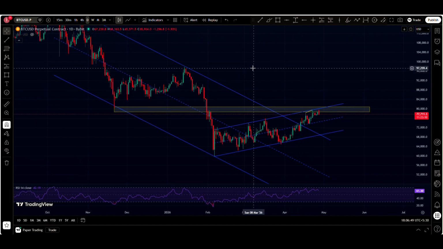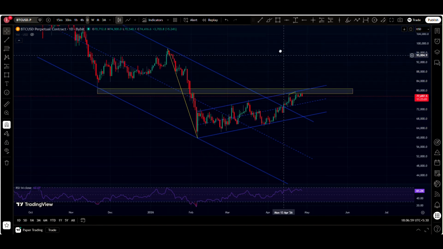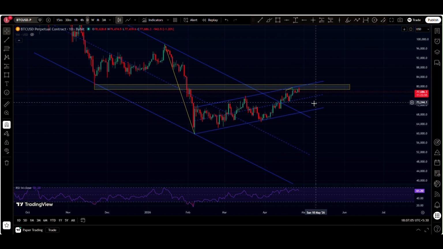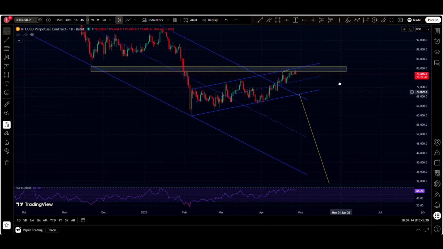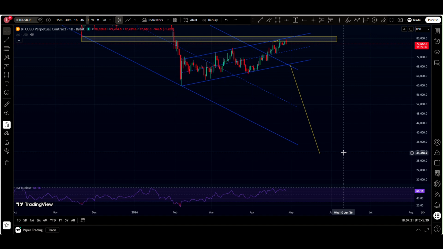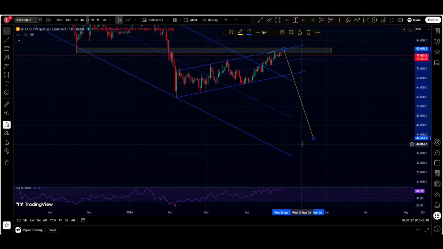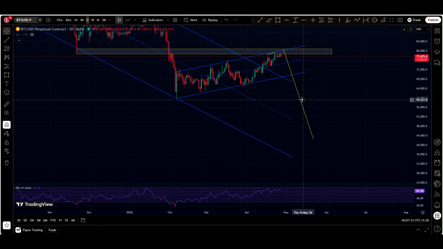So we have considered another pattern. You can see there is a huge bear flag forming. So if it breaks out of this parallel channel and confirms, we can see a huge bearish scenario. So that can be, the market can reach the 40,000 level.